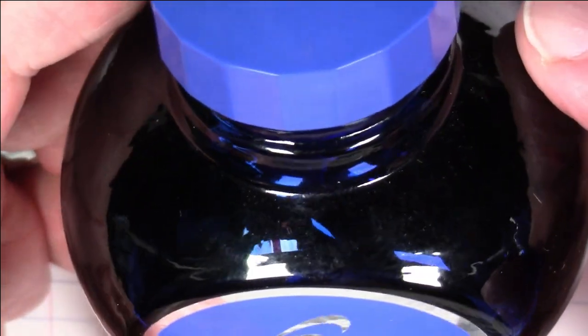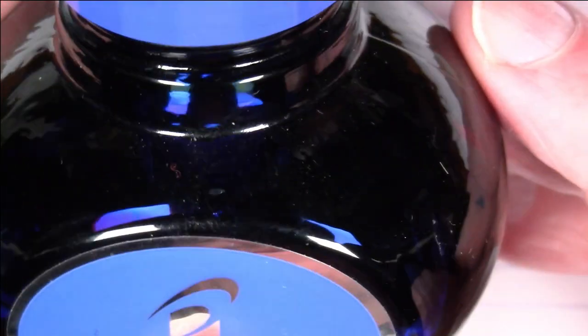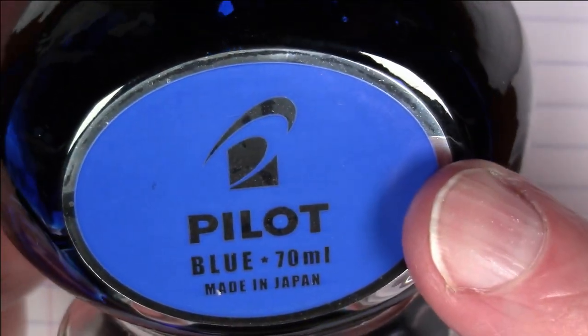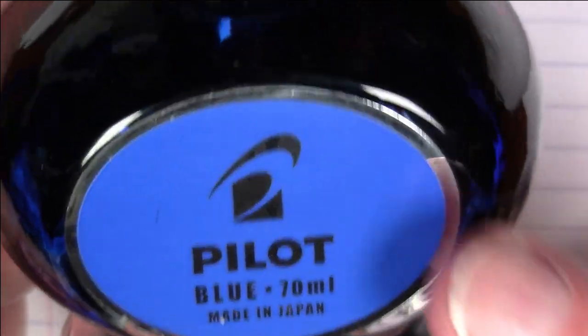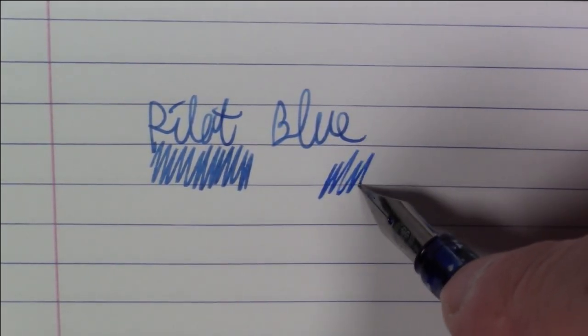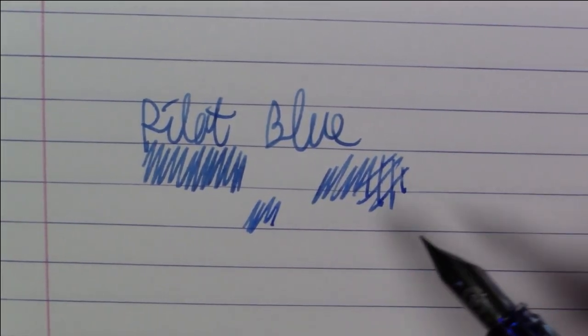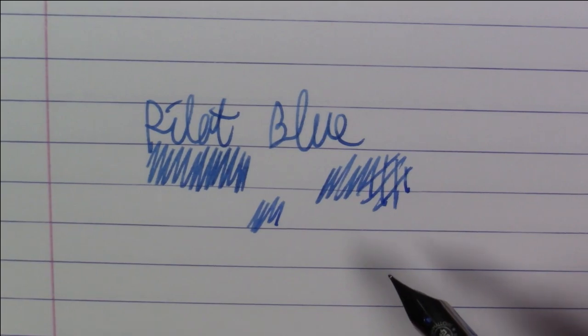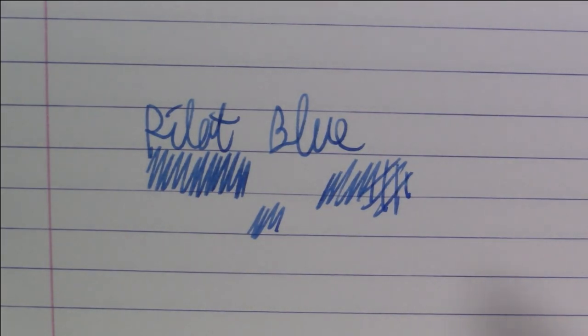That I got maybe only about a year and a half ago or so. You could of course buy this as well. So the standard Pilot inks don't get a ton of attention, everyone talks about the Pilot Iroshizuku line of inks. But these are not to be trifled with, these are some really really nice inks. They make a blue, they make a black, they make a blue black, and they are just really nice basic inks but really really super nice. That's what it looks like on this Rhodia paper. Let's take a real quick look at what it looks like on Tomoe River paper.